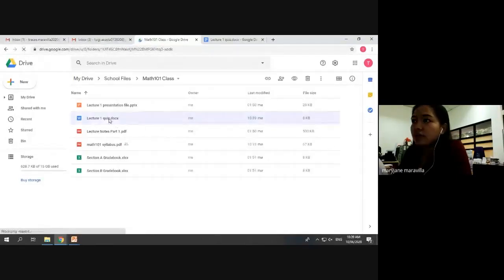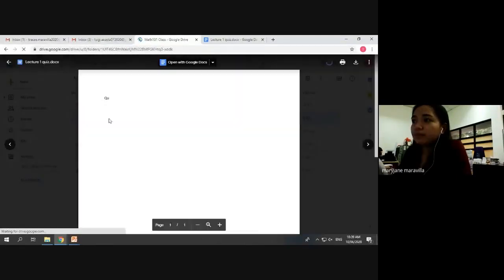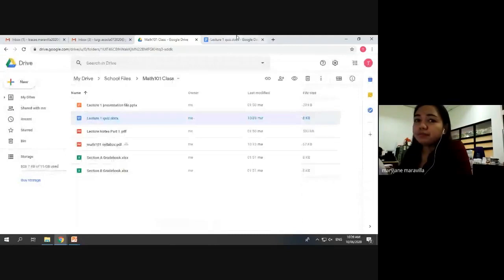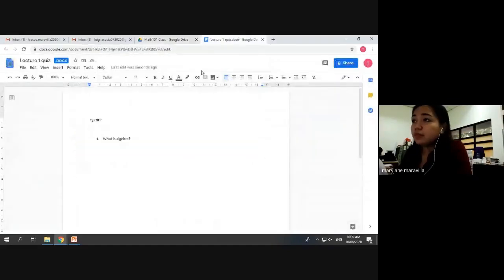Okay, so let's check. Only question number 1 has been saved so far. Maybe we're going too fast. Let's give it some time. It probably depends on the internet connection how long the saving takes. But you can see on the upper side whether it's saving or already saved, and when the last edit was made.